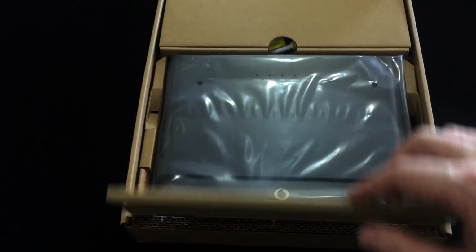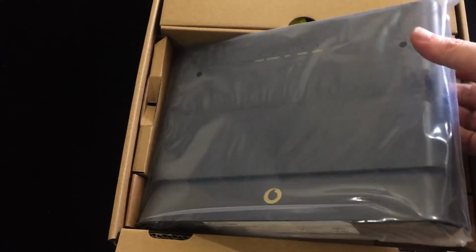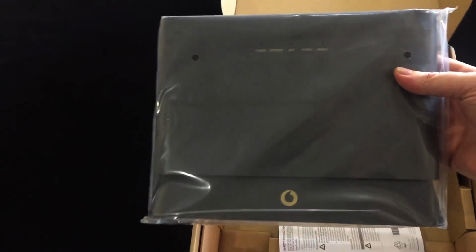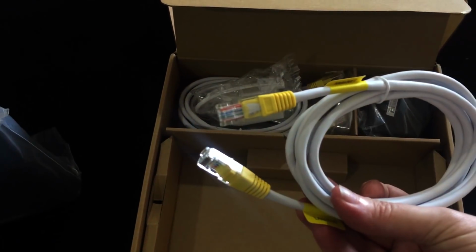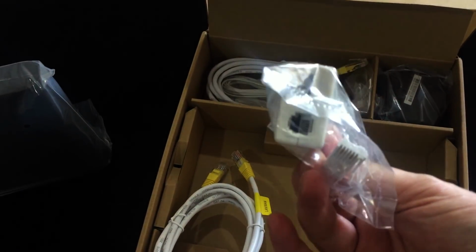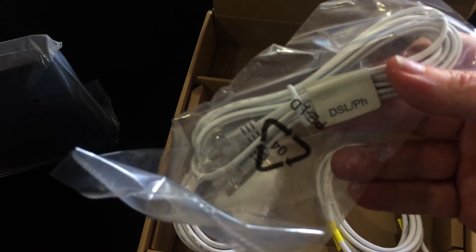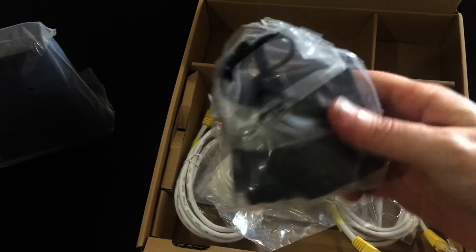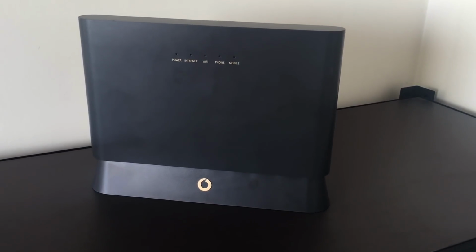Let's open the box up and have a look at the unit itself. There it is. I'll just put that to one side for now, and let's look at the accessories. Here's the safety card, usual, don't get it wet, don't have a bath with it. There's a LAN cable, usual plugs on the end, an ADSL filter, another LAN cable, some standard phone cables. Yeah, that's exciting stuff there. The usual power supply, round pin, put the safety card back. And let's have a look at the unit. Here it is with my fingerprints.